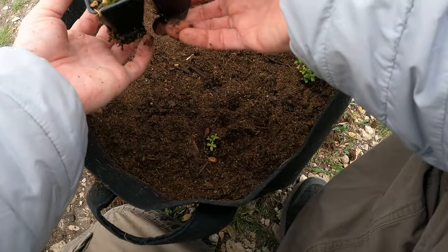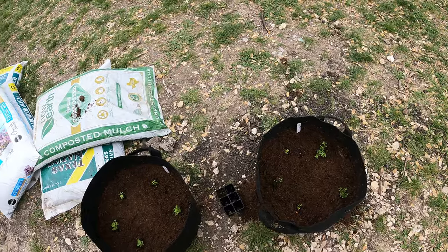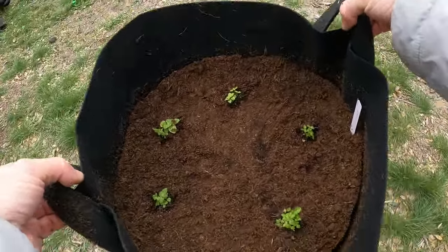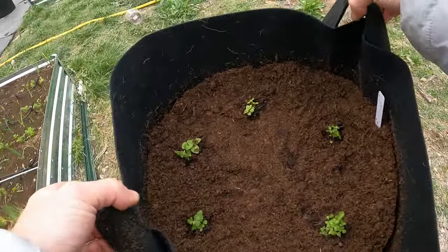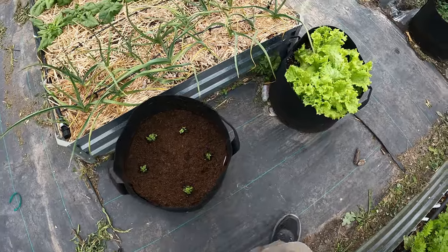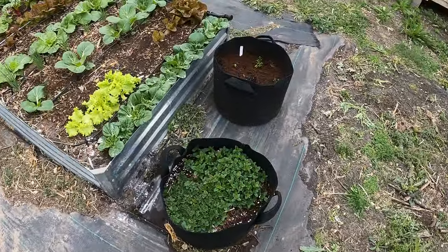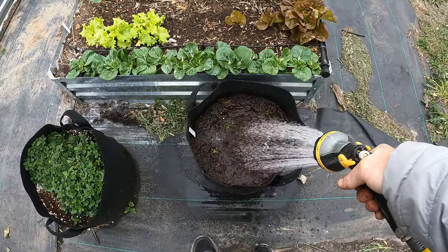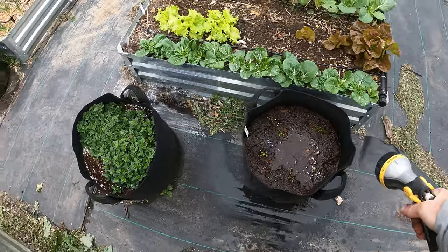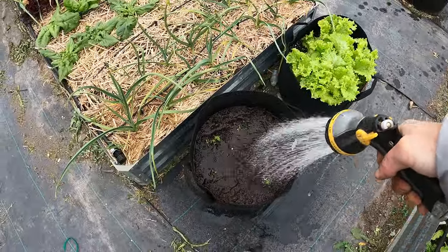The thyme will take over the whole pot eventually. The soil already has nutrients in it, so I'm not going to add any right now — in about two to three months once they're really growing I'll come in with some liquid fertilizer. I'm moving the pot while it's still dry because once it's filled with water it'll be 30 to 40 pounds. I'll bring the hose over and water both of these. When you first plant, the plants are weak from being in the nursery, but they'll stand back up in just a few minutes.